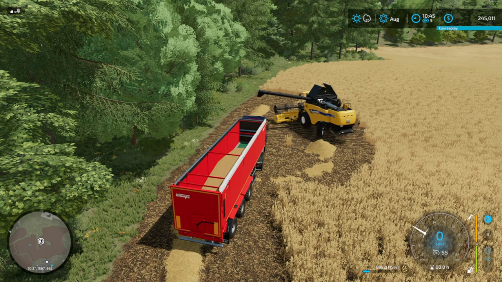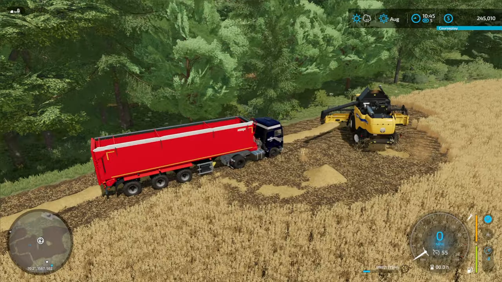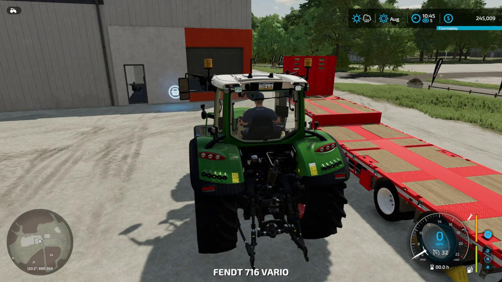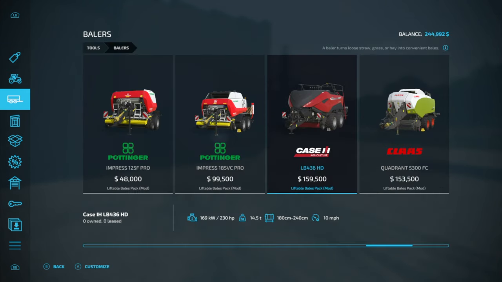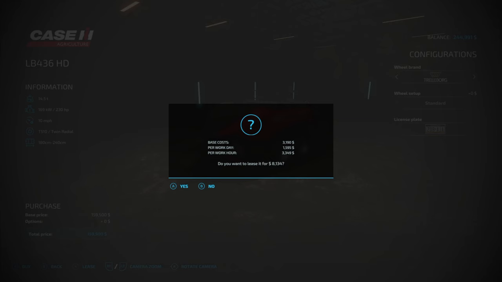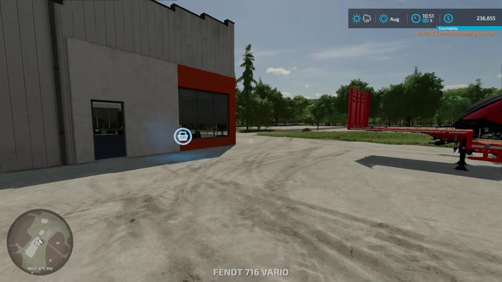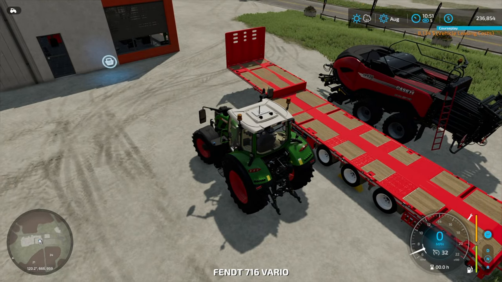Okay, I think that I'm going to leave the truck here, and I would like to get some of this straw baled up. So I'm going to go to this. Actually, before I go to this, let's get a baler. I'll just go for this one. This is a pretty posh one, and I'm just going to rent it at the moment, so it's not a big outlay. So, okay. Again, let's get it all attached, and let's get back to the farm.